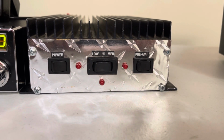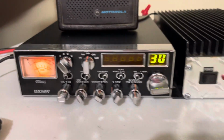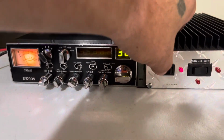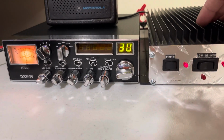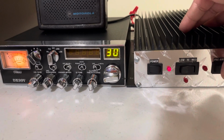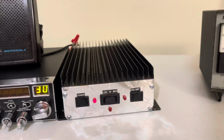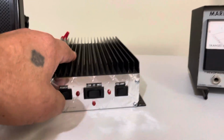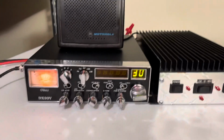So I'm going to show you a couple things with the amp. First thing is I'm going to show you the receive on the amp here. It does work, okay. Next thing I'm going to do, turn the amp off. I'm going to show you what I will be driving the amp with. Just a Galaxy.